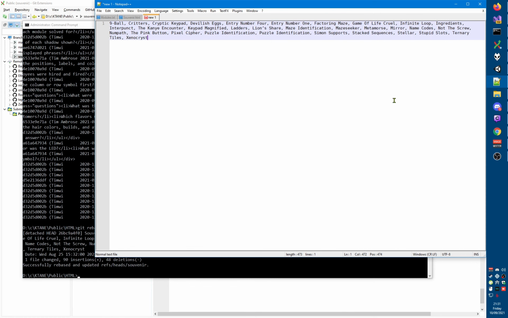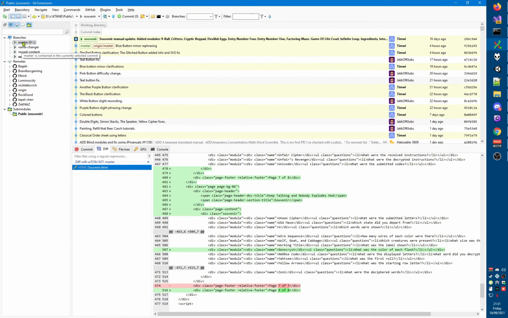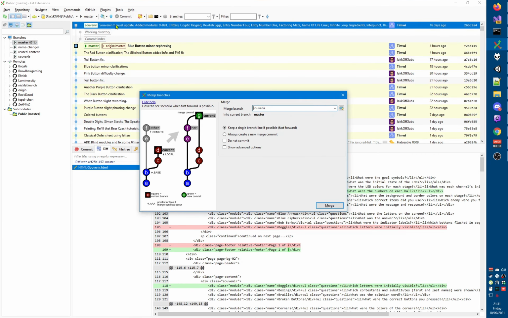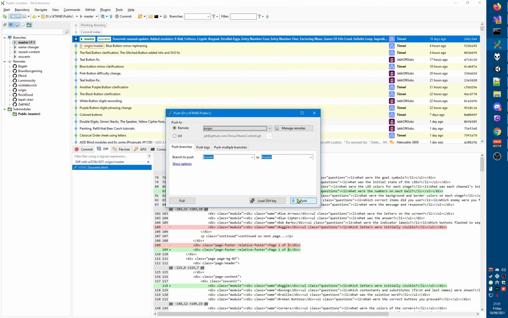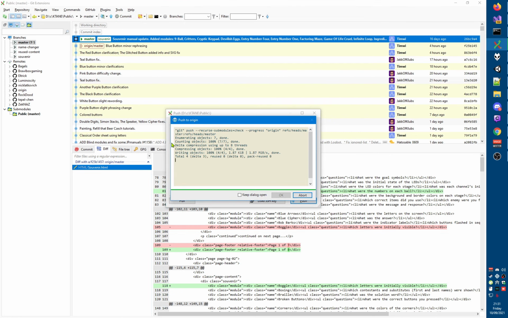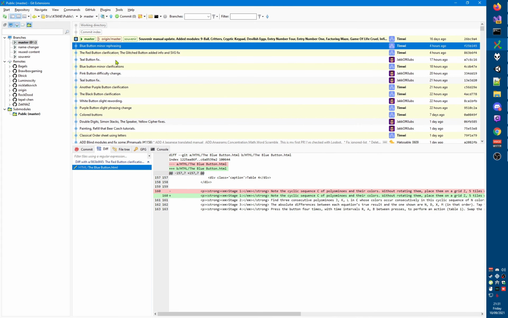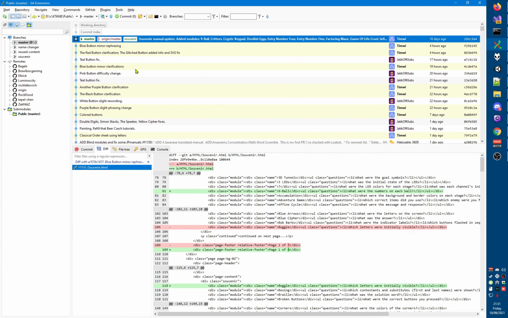So I'm going to close this, and the rebase is now successful, which means that I can now switch to the master branch and actually merge that into the master branch. There you go. And then do a push. Now there's a chance that it'll tell me that I need to pull with rebase. Nope, it did not, which means that that was in fact the latest change. And there have not been any changes in between.